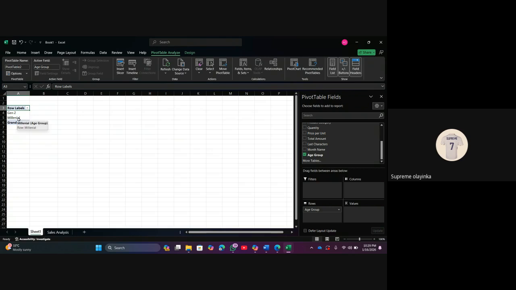Now let's say I'm trying to know the number of Gen Z in my company that are patronizing me. Where do you suggest I drag it to? Will it be under filter, column, or values? Values. Thank you, because I'm trying to get a number. So I will drag it again from age group to my values.